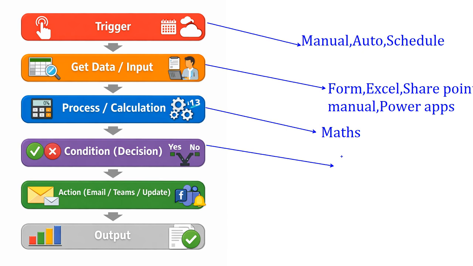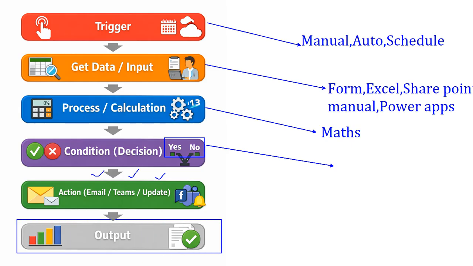So already it's decided here, yes or no, or we can have a conditional flow here. And finally, based on this conditional flow, if it is a yes, then I want to send a mail. If it is a no, I don't want to send a mail. Just add the data into Excel, or update my data into Excel, or update my SharePoint. So based on the decision, you can do something. As I told you, you can send a mail, you can send a Teams message, or you can update the data also. So based on this, finally, we are going to display an output here. Finally, the output will be displayed.